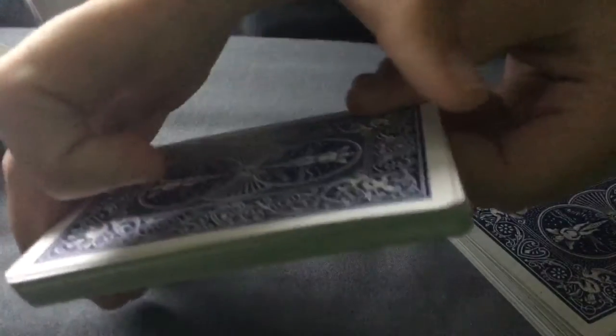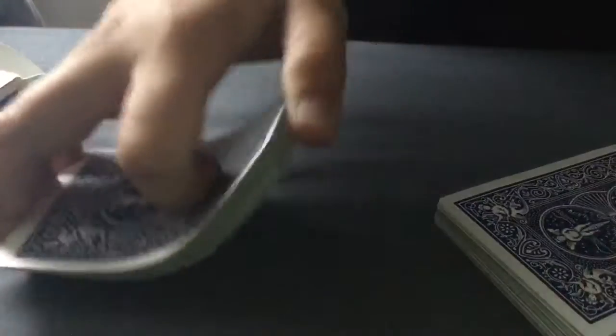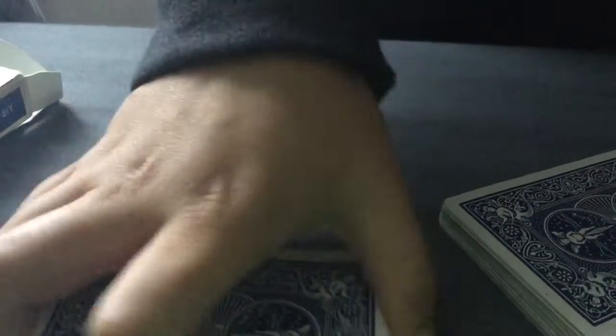You're going to want to get about 50% of the deck, about there. And any chance, you want to put your thumb up the top of the cards. Put your index finger in the middle, and your three fingers on the bottom, just like that. And you want to just practice riffling them like that. You want to get that really good. You want to get that going really well, guys.